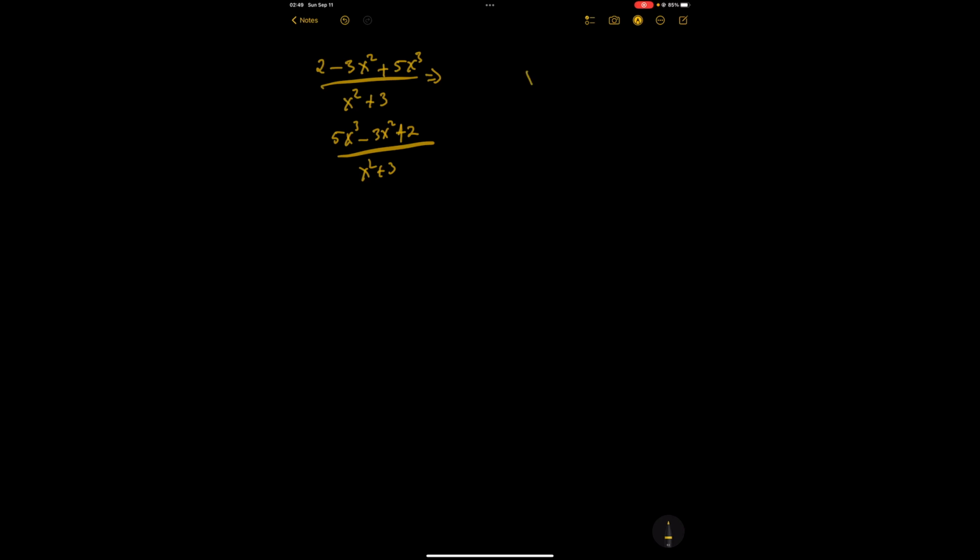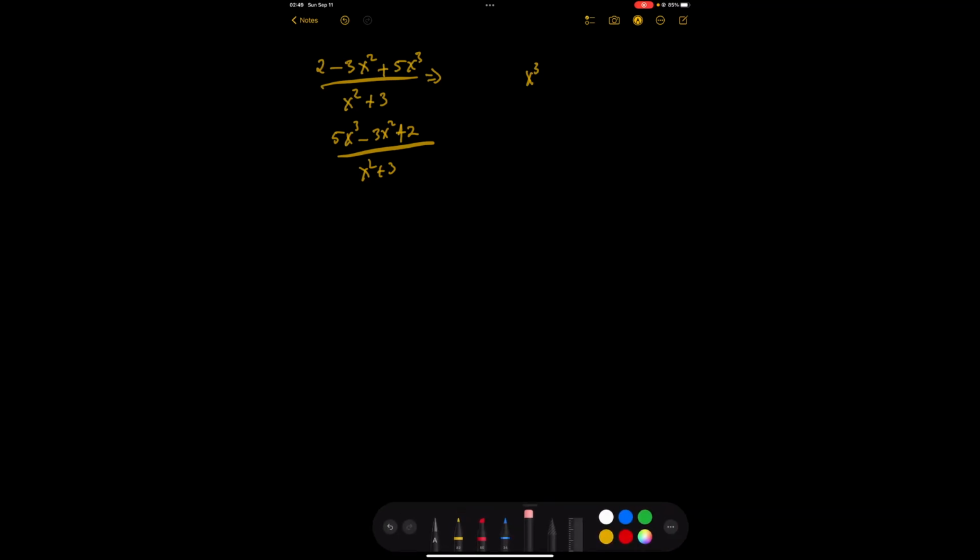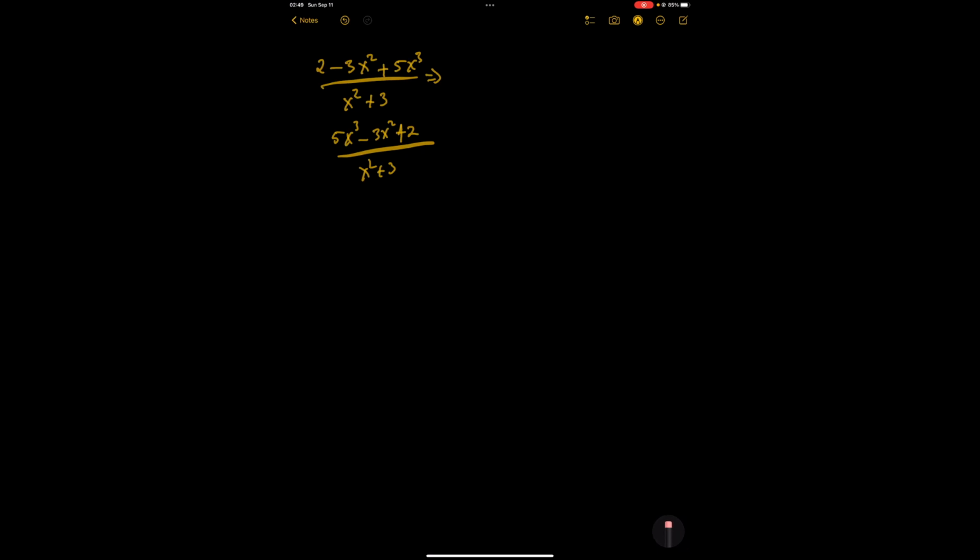So we're gonna have x squared. Come on. Every time I put x, I put x cubed instead. Actually, you know what? Let me just do it down here instead. So we're gonna have x squared plus 3, and we're gonna have 5x cubed plus 3x squared plus 2. So I'm gonna work with that one. And if we come to any issue, we're gonna have to restart it.